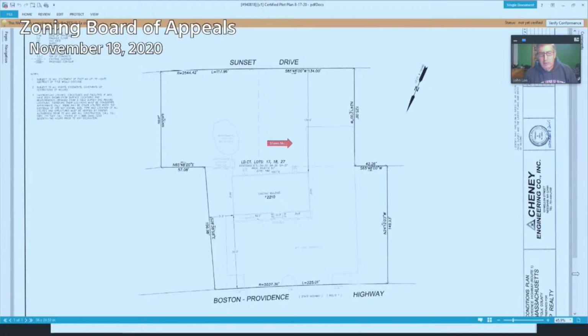Attorney McCormick, I think there's already been comments submitted from the town engineer and town boards. I don't know if you've had a chance to take a look at those, but I think that would be something you'd want to take a look at so you can move forward and start addressing some of those issues and some of the concerns you've just heard from the zoning board this evening. Do you have any questions, or are you looking for more direction at this point?